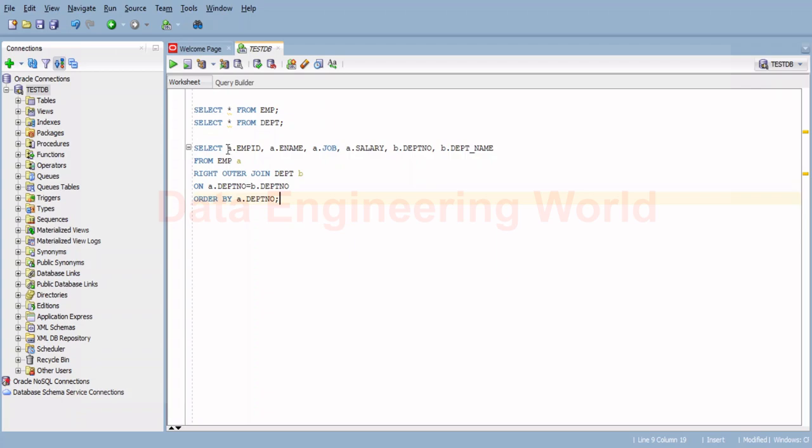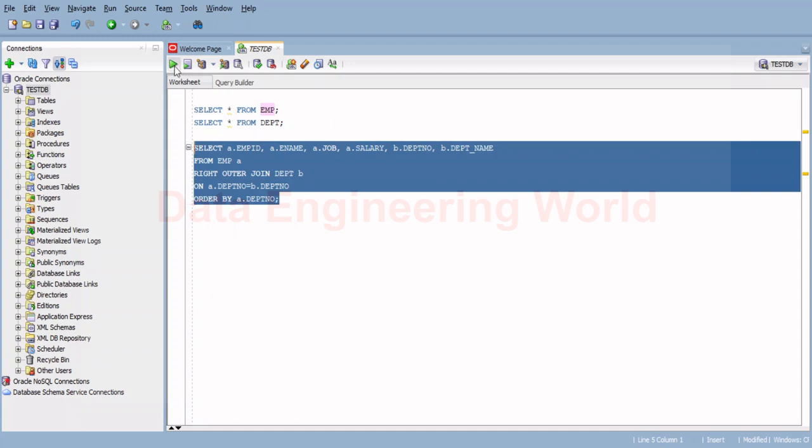To do so, I have taken these 4 columns from our employee table, and these 2 columns, department number and department name, from our department table. Notice here, department table is a right table in this query and employee table is our left table. And again, they are being joined based on a common key, which is department number. So let's go ahead and run this query.